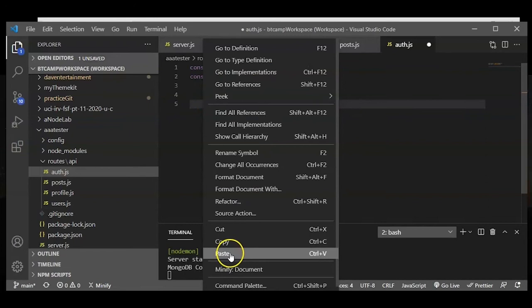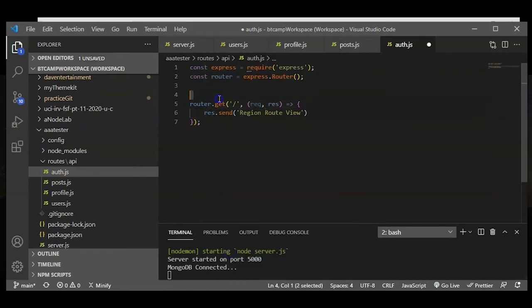So I was thinking something like this. We use express router get to a path of root, and then we'll send a message. We'll just say this is the auth route view. So this will let us know when we try to hit the page, it should deliver us this message if it's successful.